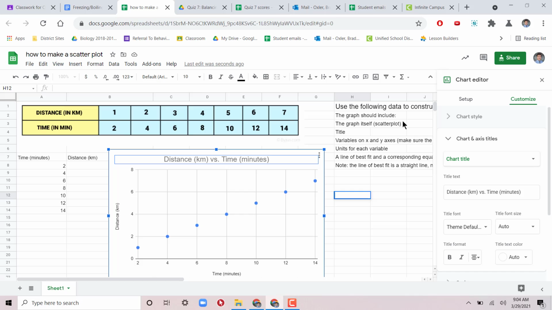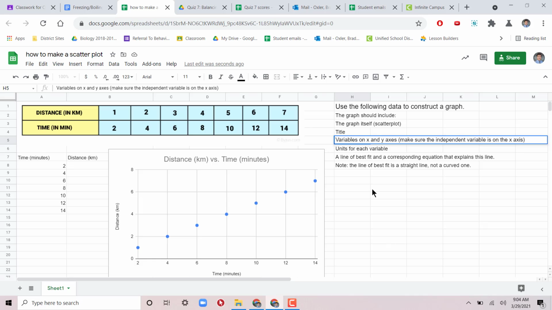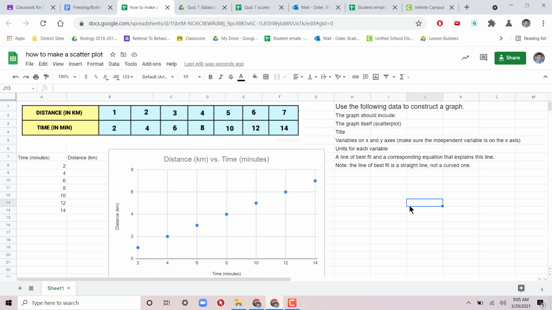All right, we're going to keep going through our directions here. So we have a scatter plot. We have a title. We already did this. This is one of our first steps. We made sure that the x and y axes are correct. So we have time on the x-axis because it's the independent variable. Units.